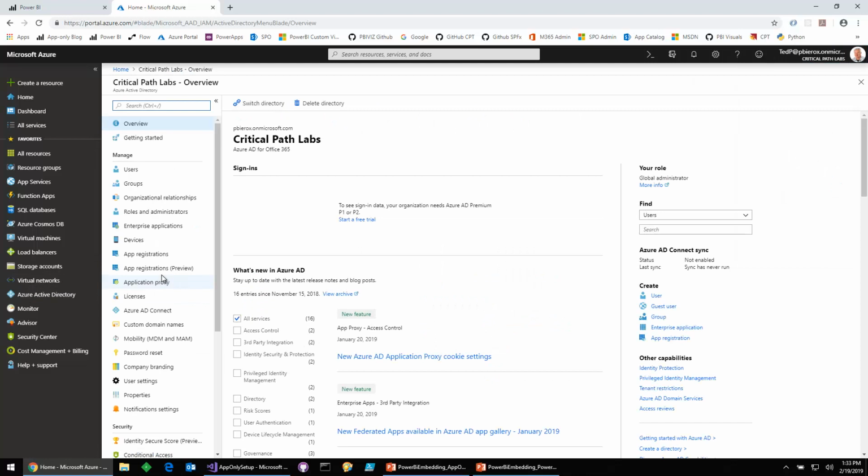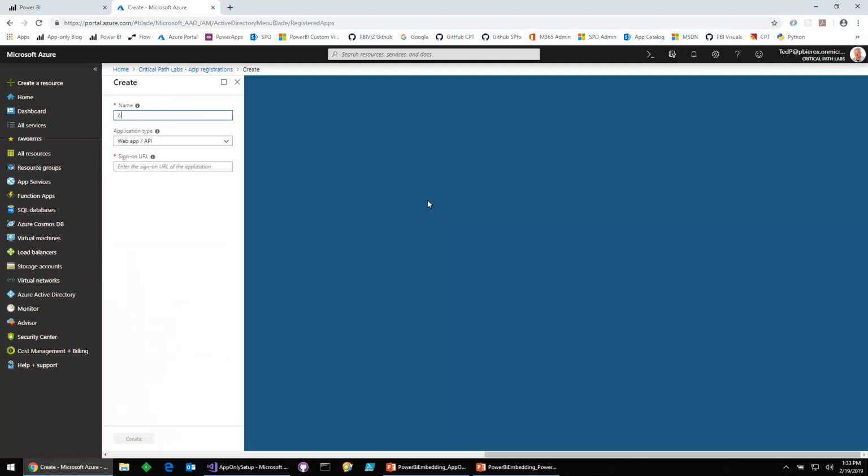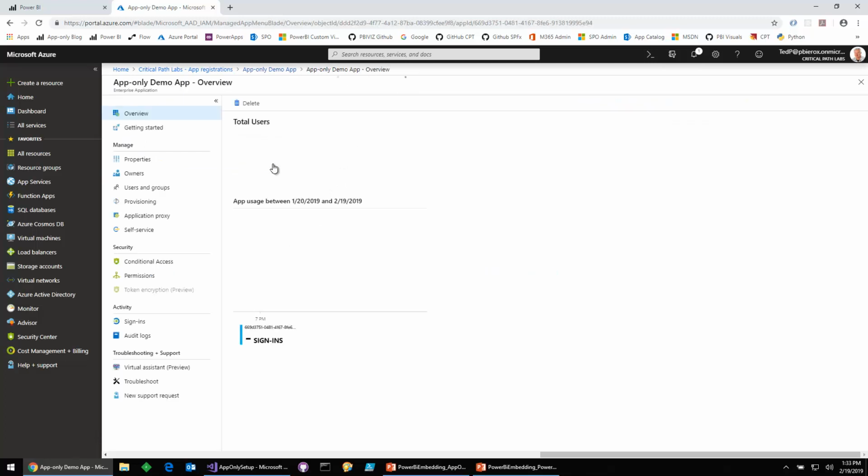So let's go to the Azure AD pane in the Azure portal and create a new Azure AD application. I'll create a new application whose name is App Only Demo App. We'll set it for Web API. It doesn't really matter what I add to the sign-in URI or for a redirect URL because they're not used in app-only authentication. Now I'm going to click on this link here at the bottom right, because when I do that in the Azure portal, it drills down into the service principal pane.